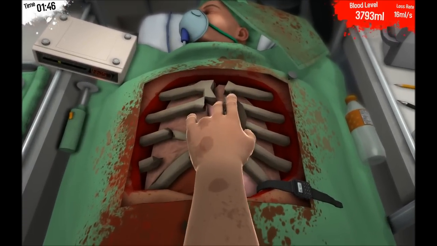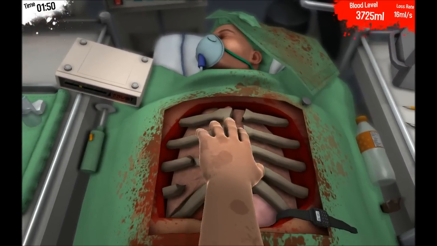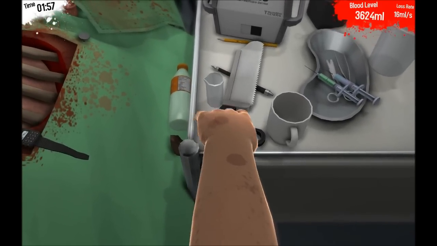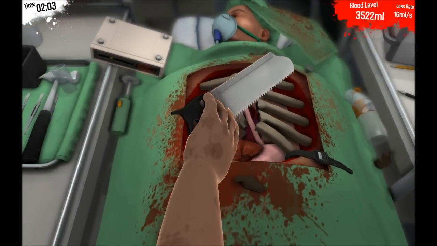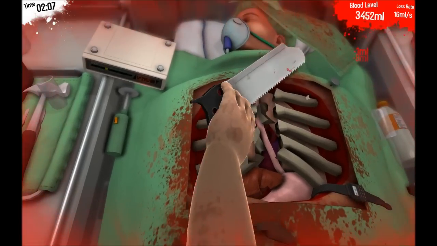Alright, well, he's losing blood really fast, so you gotta hurry. I'm not using that tool. How do I do this? Can I inject him with random fluids? Give me this. No, not that. Give me this. There we go. Alright. Let's just scalpel him.